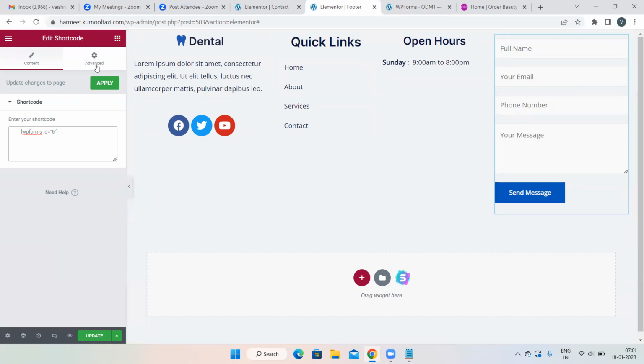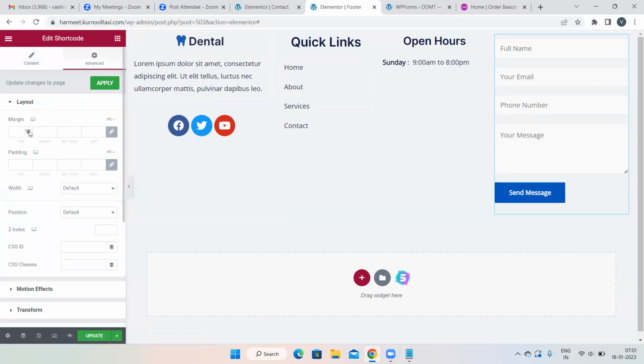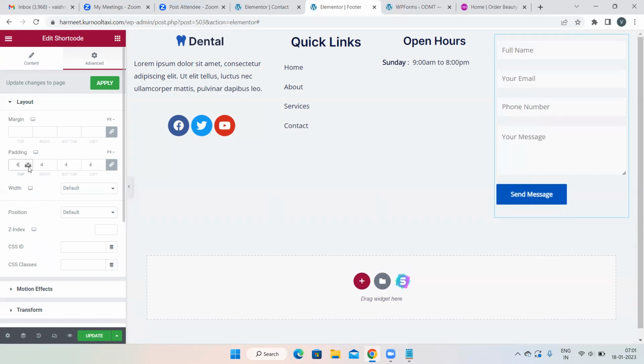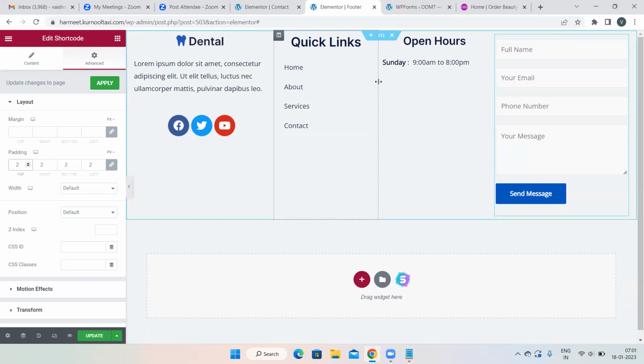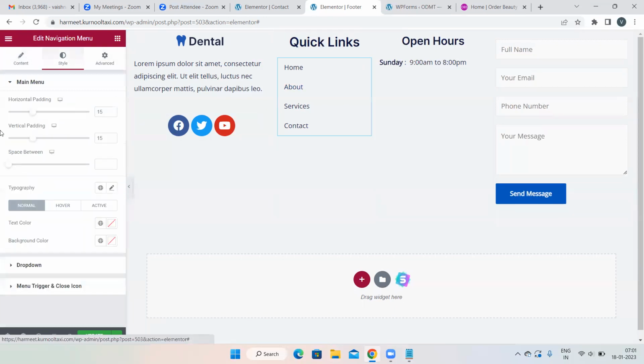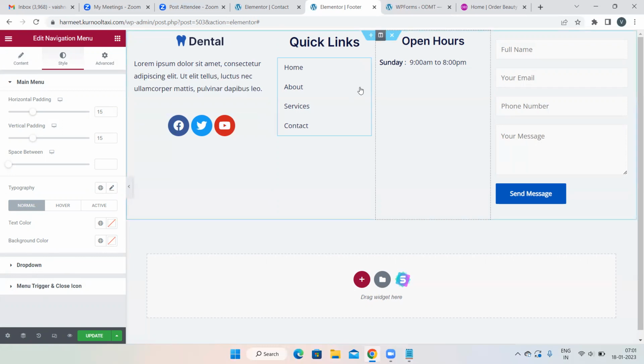Now for the contact form also, you can align them, like padding. Padding is nothing but the space, guys. Space between two sentences, two lines is known as padding. However you would like to adjust, you can adjust your forms and everything. And you can increase or decrease the sizes and everything. You can edit whatever you would like to do over here. You can give the text color, background color, all these things. You can do it over here.